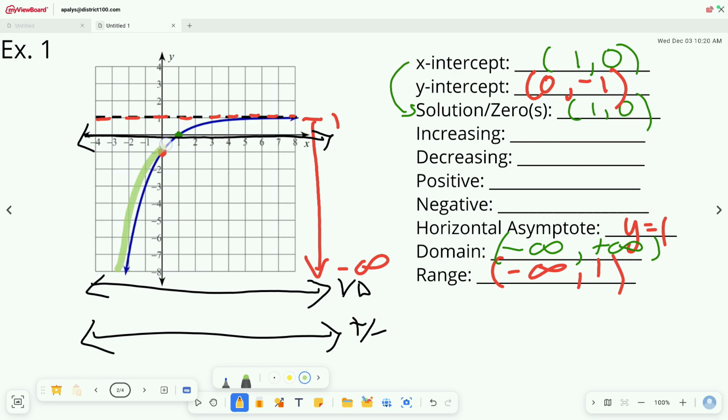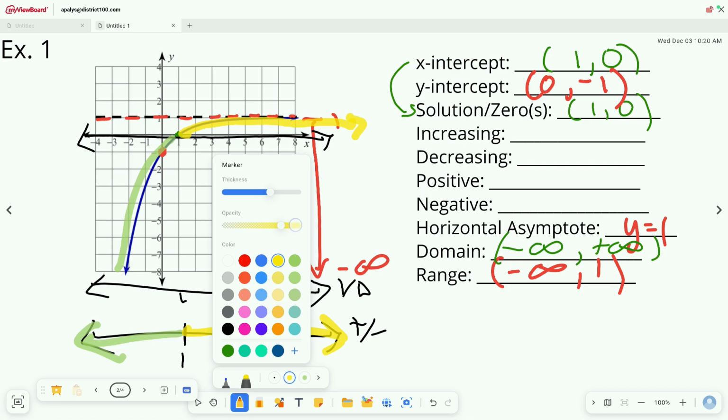Negative infinity to positive 1. So our stopping point is 1. Now the positive, on the other hand, that will not be unexpected. I currently have that as 1 on 1, and it's going to keep on going to the right because my domain is from negative infinity to positive infinity, so my positive and negative have to represent negative infinity to positive infinity.